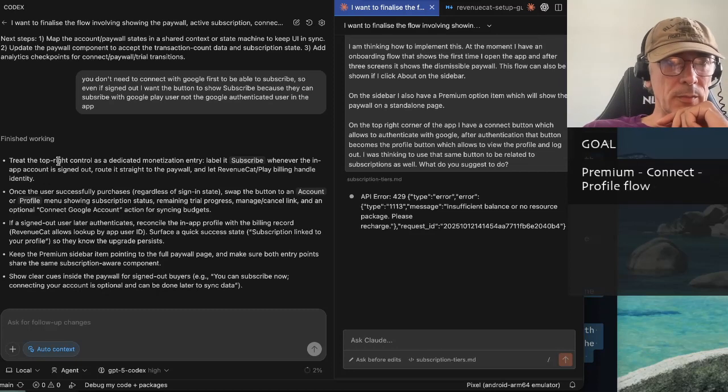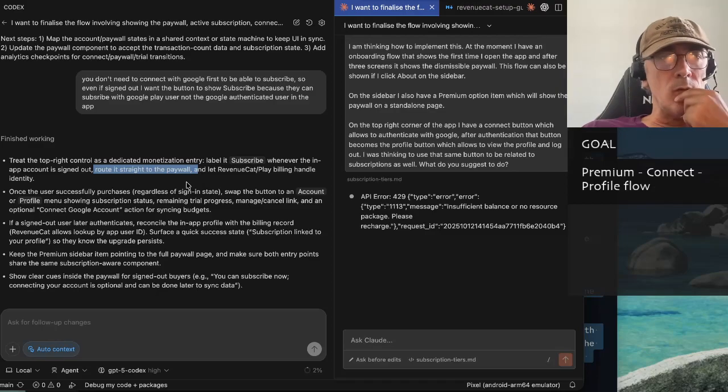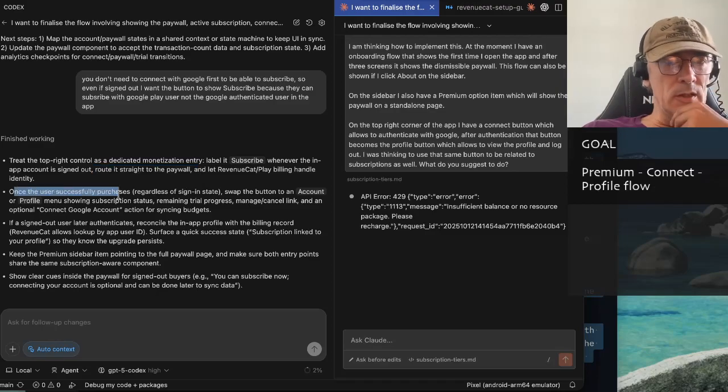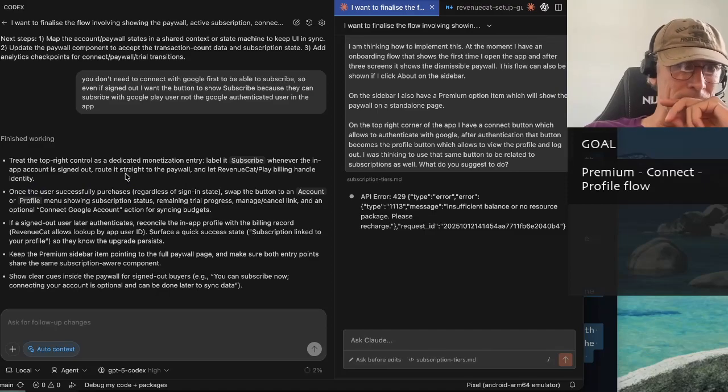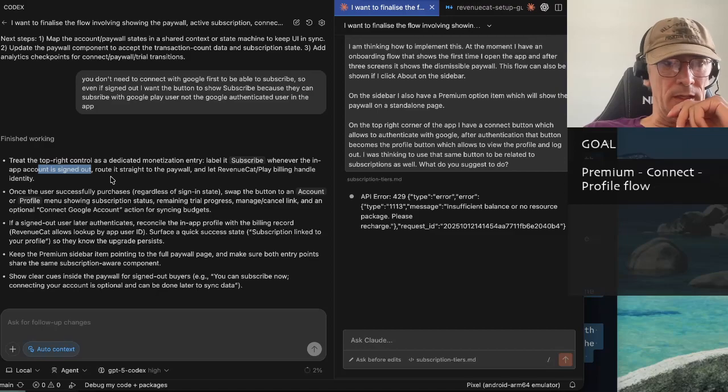Treat the top right button as a dedicated subscription entry, label it subscribe whenever it's signed out, route straight to the paywall. This is also not fully true because it's signed out and not subscribed.